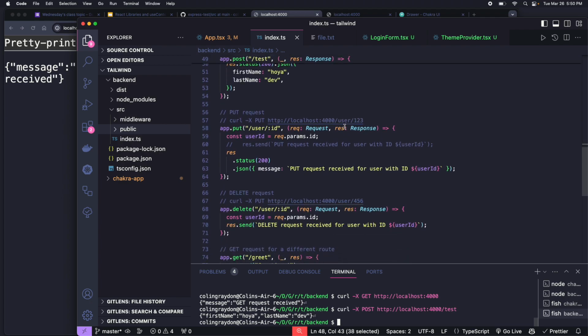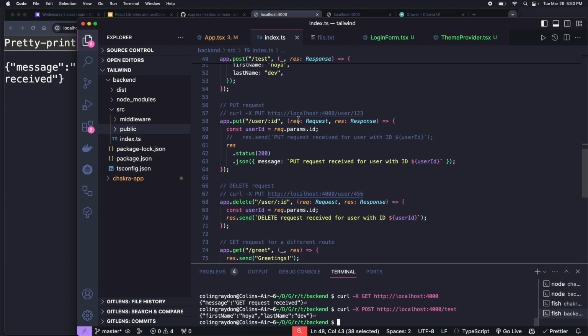But let's do something that's a little bit more complicated. What if we're going to a route that's specific to some information? What if we want our route to be like user/ and then the user's ID, and the user has an ID of like 50,000,003. Well, we don't want to make a new route for every single user in our application. And how do we even do that if people are constantly signing up or closing accounts or whatever? So what we do is we use a URL parameter.